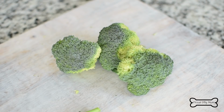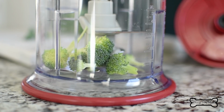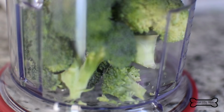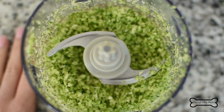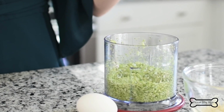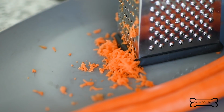You'll also need some veggies. Today I'm using 3 broccoli florets that I pulsed a few times in the food processor to make it easy for my dogs to chew and digest. Now, if you don't have broccoli, these work great with some finely chopped spinach, grated carrots, or even zucchini. Play around and have some fun.